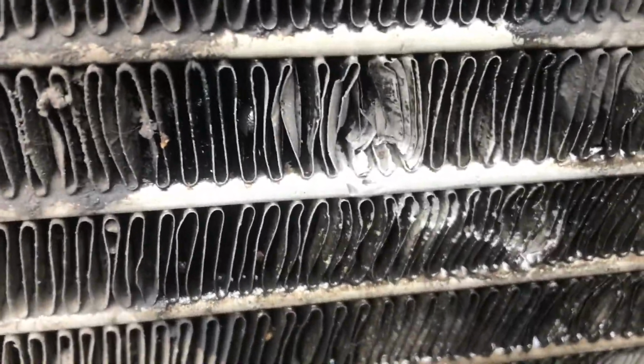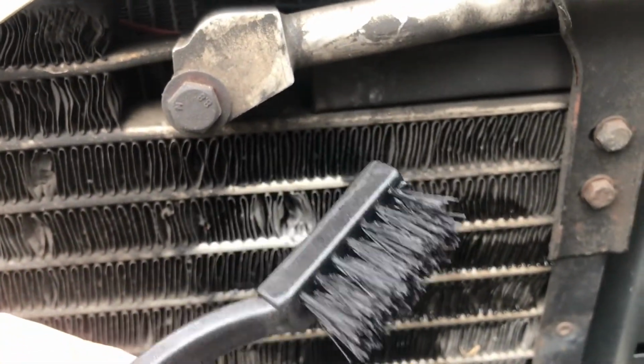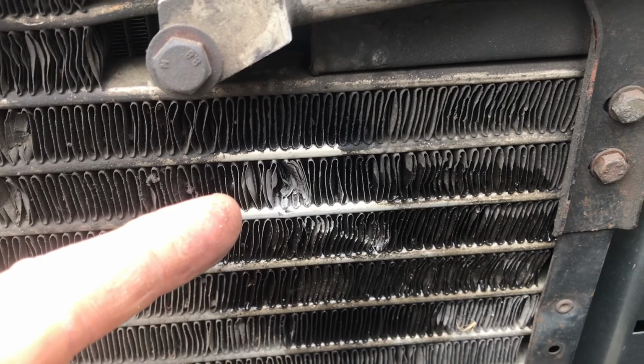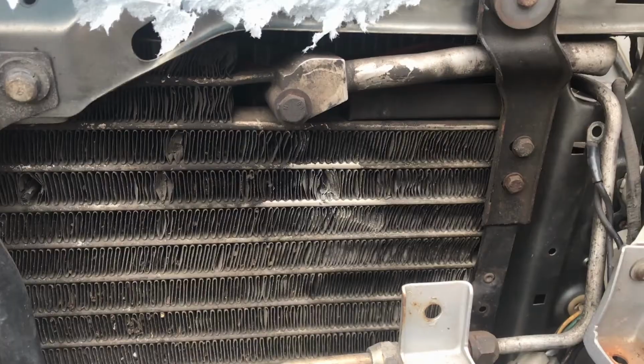Okay, so gave it a bit of a clean just with a plastic scrubber. So I'm going to come out, set up the welder and everything, and then hit this with some acetone and a stainless steel wire brush to get it as clean as I can. Obviously it could be a lot cleaner, but also I don't care, so we'll see what happens.